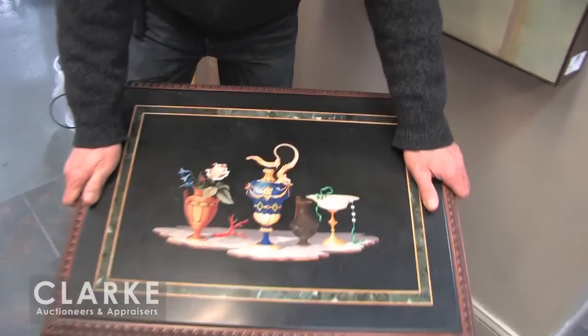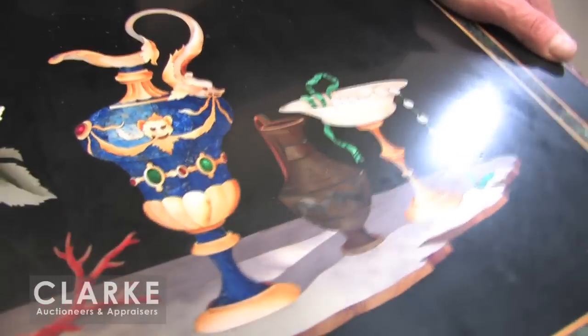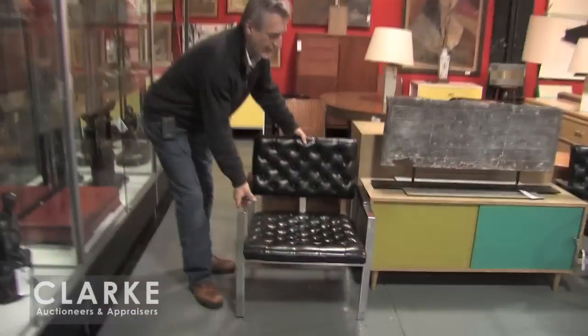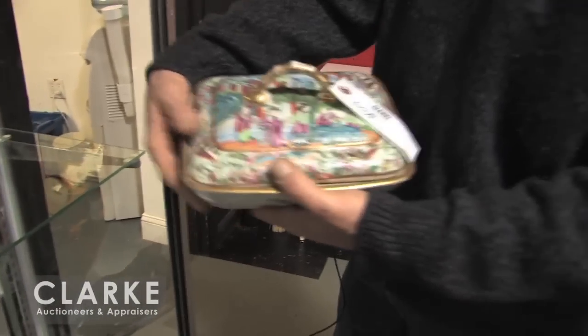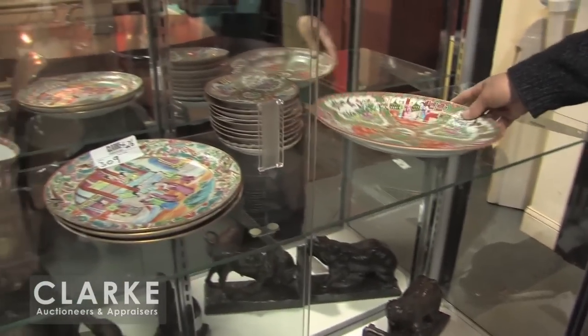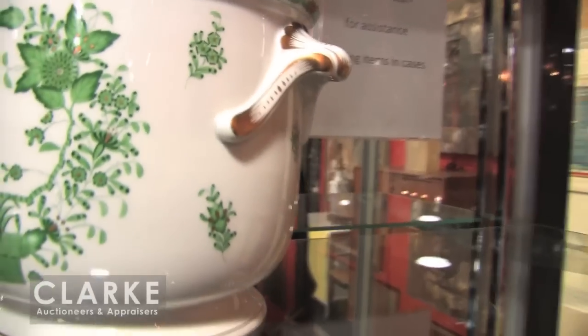And from the same estate, a Pietradura table that's really to die for. The quality of the inlay is superb — malachite, coral, and lapis. It's a beautiful turn of the century, 1890s table, French style. Also desirable, a pair of flat bar chrome chairs, mid-century — I don't think they are Milo Baughman but a good pair in pretty good condition. Rose medallion or rose famille including a nice little covered casserole in very good condition, and a nice tray. Up here, a pair of heron cache-pots or wine coolers — 19th century, big French bronze, signed.